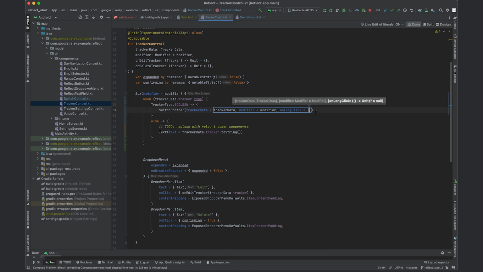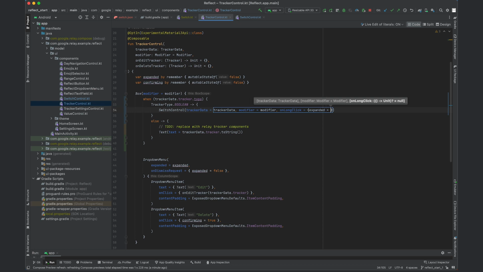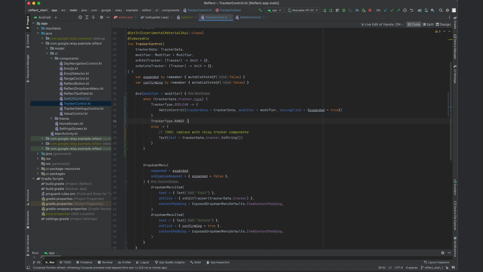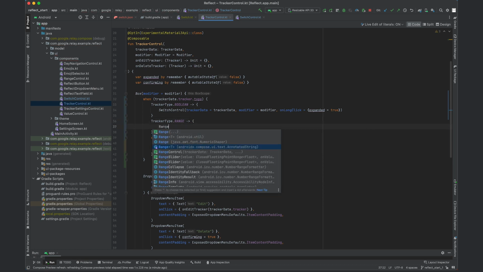So in the long click callback, I'm going to set expanded to true, which should show this drop-down menu for this tracker. So as long as we're here, why don't we fill in the other branches of this when statement with the other controller composables that I wrote earlier.